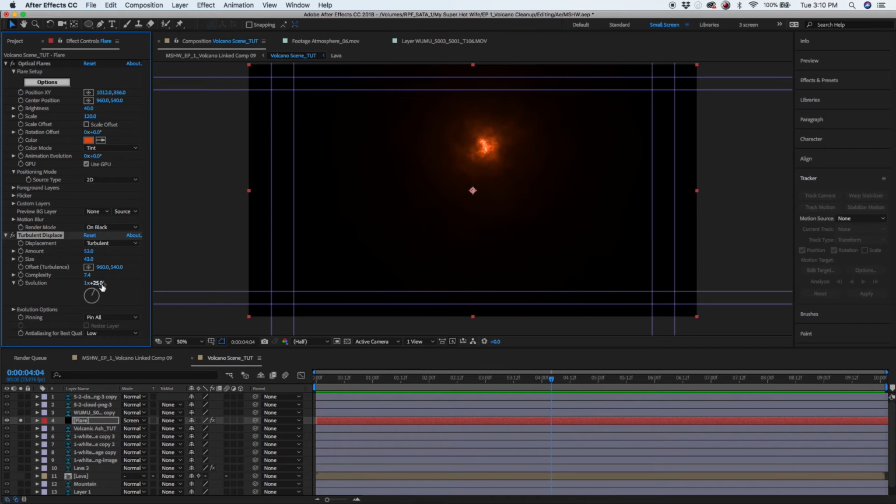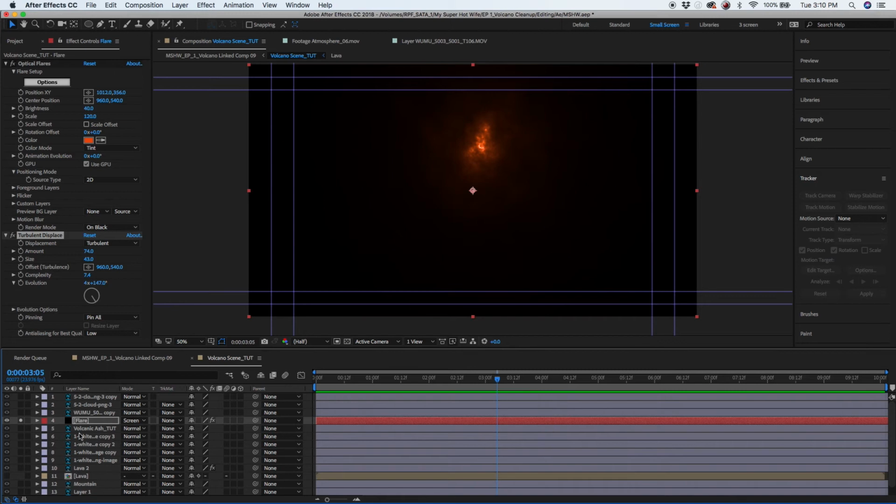And what I really loved is if you play with the evolution long enough, and play with some of the other settings, you can almost get it to move upward. Sometimes it takes a little bit of time, but we can also animate backwards, and it just kind of has a little bit more of a realistic effect.